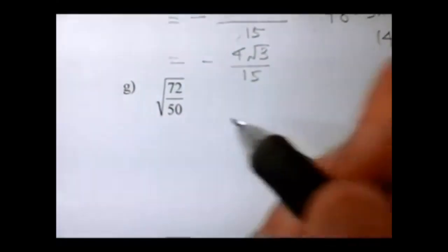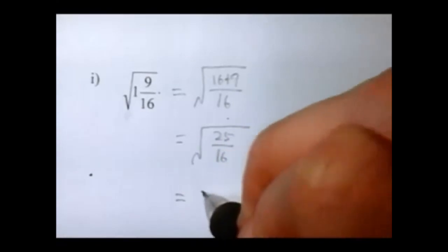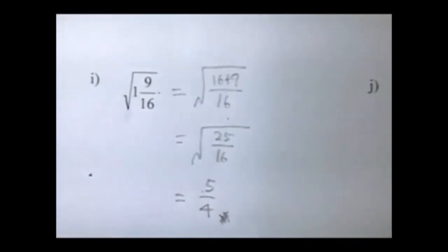So part 3, actually, these two can be used to cancel. Actually, this fraction is equal to 32 over 95. Okay, so that's why if you just put this one is equal to this one, and it is also equal to 6 over 5. Okay, so it's easy enough. Let's try the next one. Okay, this one is not a proper fraction, but you can just change it into an improper fraction, because 1 and 9 over 16 can be written down as root of (16 plus 9) over 16. So actually it's equal to 25 over 16. Okay, so that's why it's equal to 5 over 4. Okay, this one is the answer.